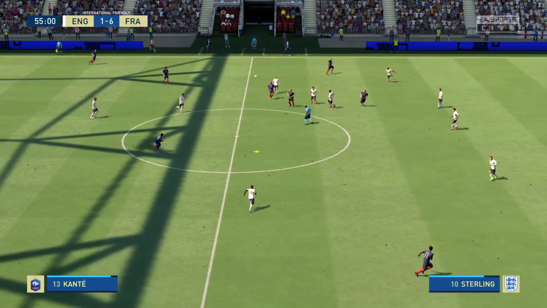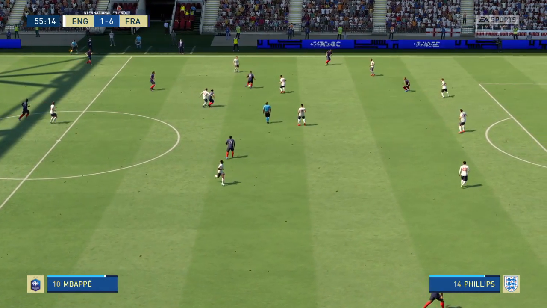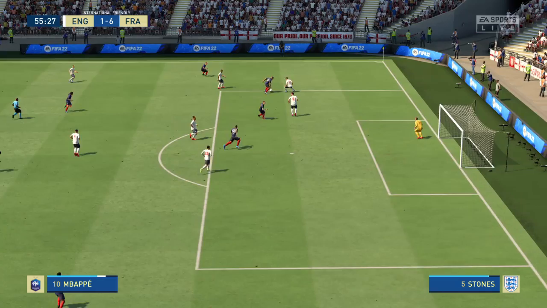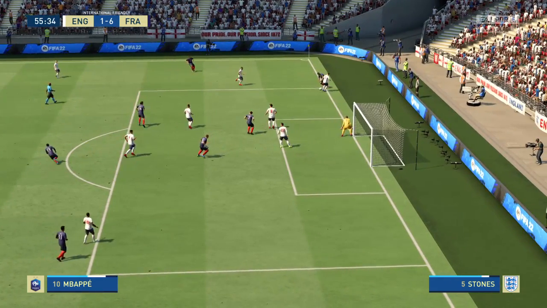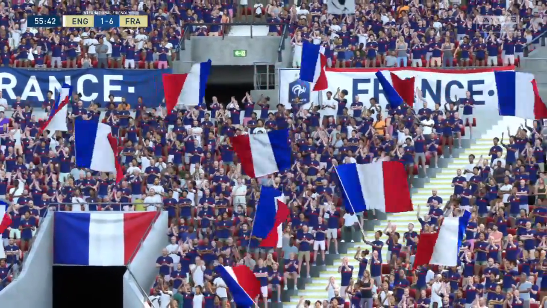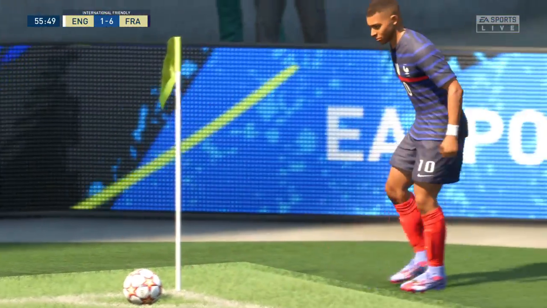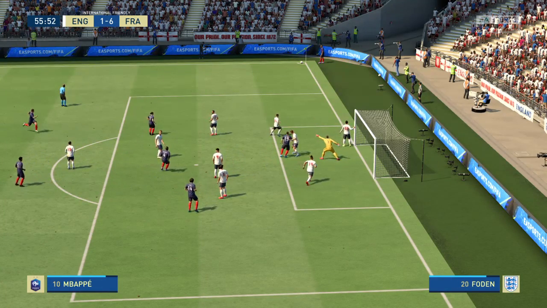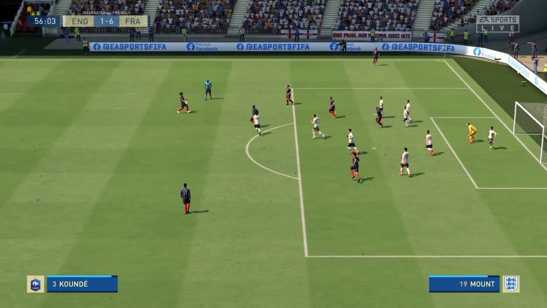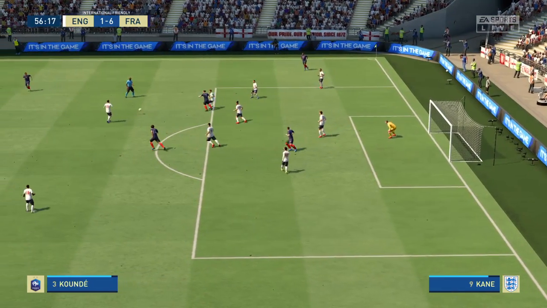Rabiot. Conte has it. Griezmann. Teo Hernandez. Mbappe. The concession of a corner here. Who can he pick out? Cleared away comprehensively. Griezmann. Oh, a fine block.